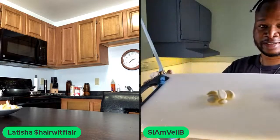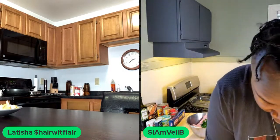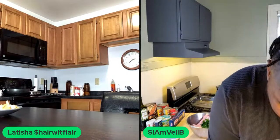All right, y'all. I know y'all can't see, but I am dicing the garlic cloves right now. You know what? I'm going to add that into the ground turkey.